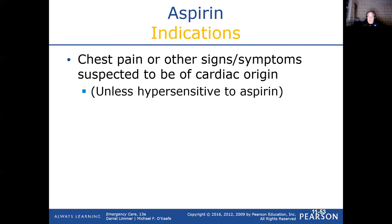If you give somebody Tylenol, it's fine. You're not going to hurt them, but you're not going to help them if they're having a heart attack, because Tylenol does not stop platelets from sticking together. The only thing that stops platelets from sticking together is aspirin. And there are medications that have been developed over the years, like Plavix and stuff like that, that also do it. But this is a cheap, simple way of doing it very quickly, and it works very quickly and very effectively. And also, if you're at high risk for a heart attack, they're going to tell you to take a baby aspirin every day, or they may tell you to have it in your house.